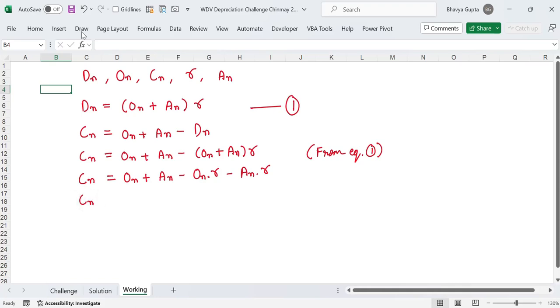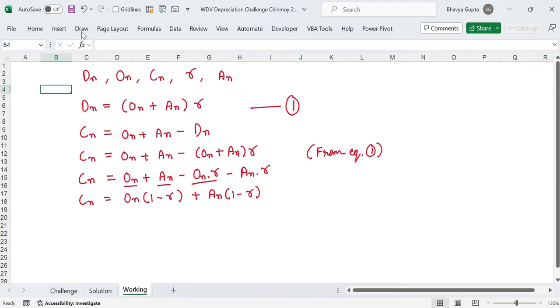So Cn is equal to On. So we could take On common, On common and (1 minus R), plus we can take An common, right? And then in the brackets (1 minus R), right? So we are taking this part and this part, and then we are taking On common.